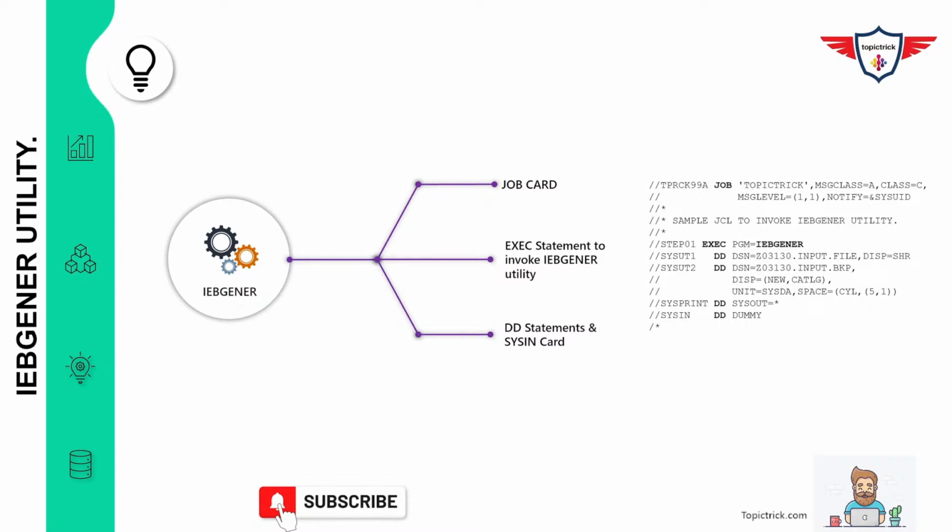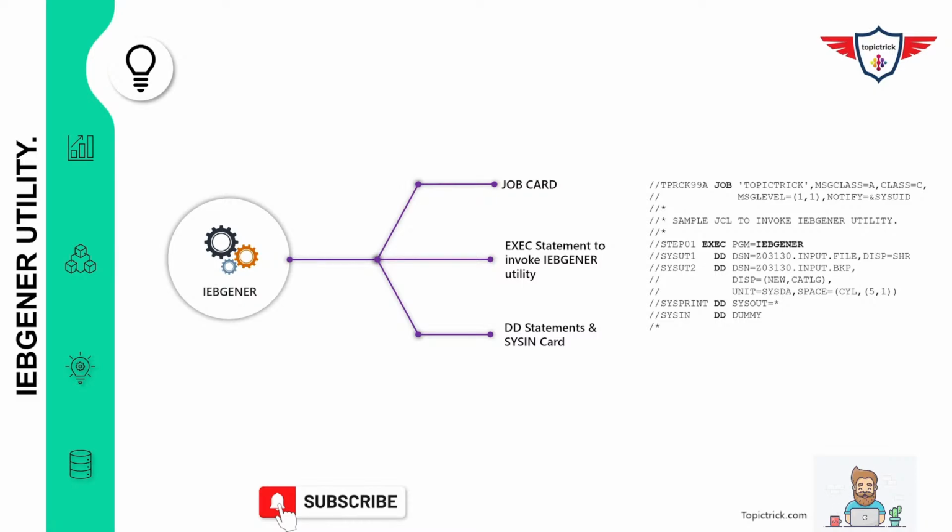So here's a sample JCL that outlines how the IEBGENER utility is used to take a backup. The first two lines are the job card. After that you have a comment section. Then step 01 is executing your IEBGENER utility. Then you have the SYSUT1 and SYSUT2 DD statements, which specify the input and output files. After that you have SYSPRINT followed by SYSIN, and in this case I do not specify any control parameters, so I've used SYSIN DD as dummy.